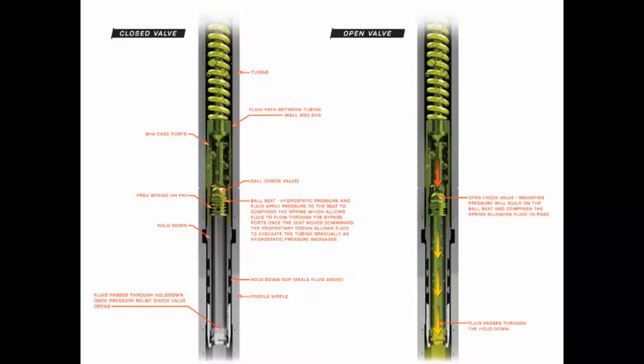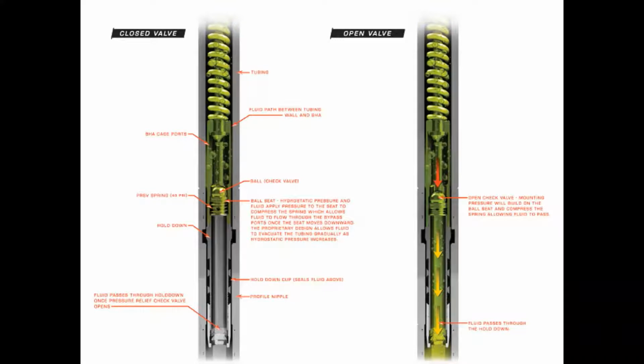A pressure relief standing valve can also be installed in the bumper spring assembly. The pressure relief standing valve is activated at different pressures, typically 40 psi, to balance the fluid load in the tubing to efficiently deliquify the well on each plunger run. The pressure relief standing valve can also act as a safety feature. If you want to kill the well, you can pump through the bumper spring. On a standard standing valve, you're unable to do that. The tubing and casing can also be equalized through a standing valve if necessary. A pressure relief standing valve is necessary.